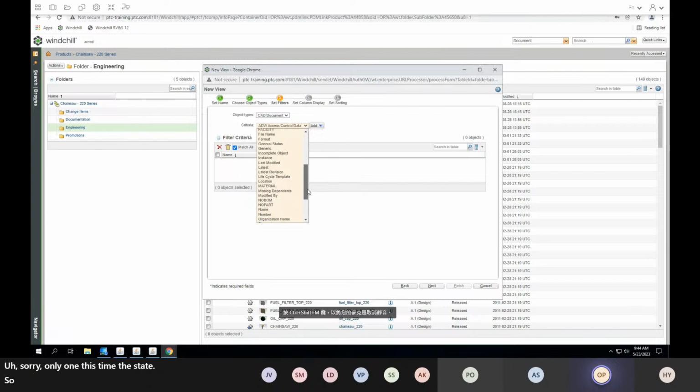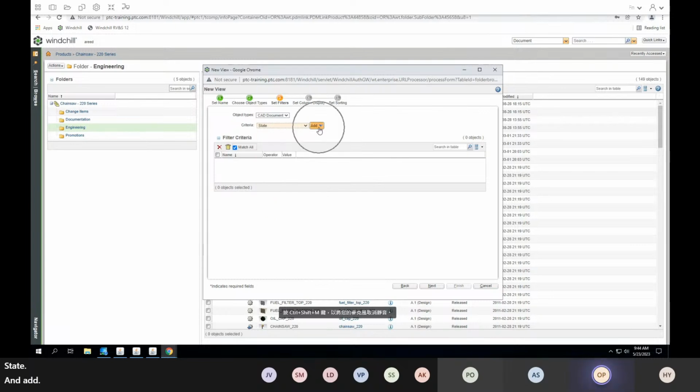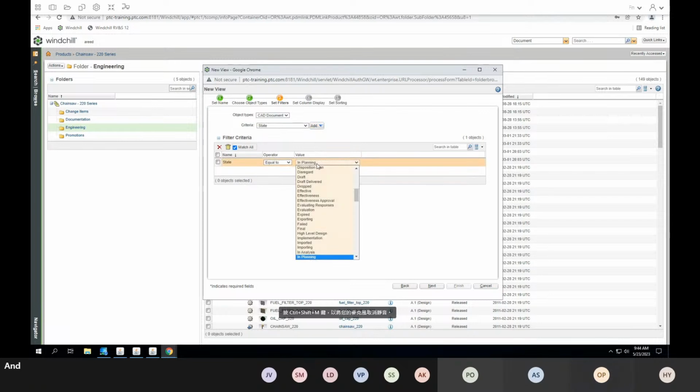So go into the criteria and please select state, and add. And the state that we will select from the value is In Work state.